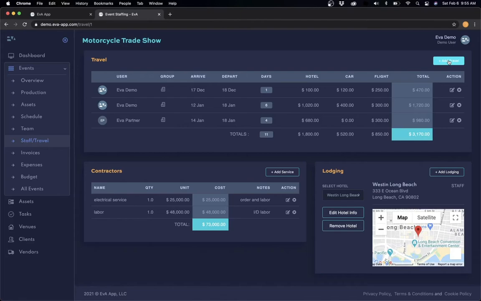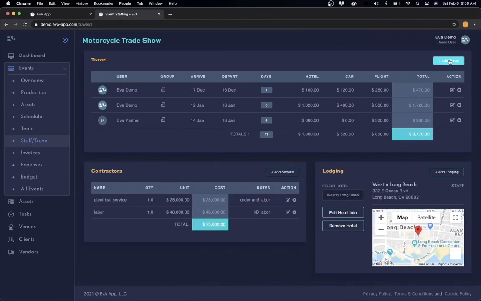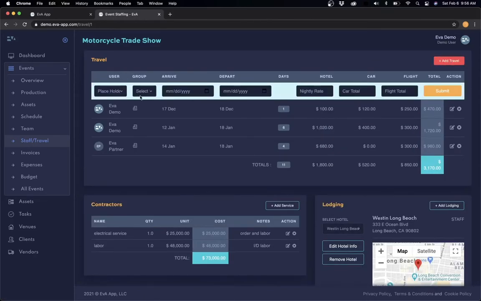Let's take a look at creating a travel item. To create a new travel item, simply click on the Add Travel button in the top right corner of the card. Unlike many other forms that open in a modal, this form opens inline and its fields correspond to the data in the table. The first field is a drop-down to select the user the travel is for. This drop-down is pre-populated with the names of all team members currently associated with the event, as well as a placeholder. There are many times you'll need to account for travel, say of a CEO's or other executive team members that won't be on the platform. This placeholder allows you to create travel itineraries and track costs for these members of your event without needing them to be on the EVA platform.